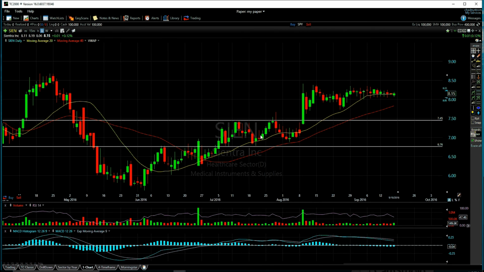And this is how we compound our wealth. And we do this much faster than if we had just bought and held the same stock. We would have bought and held it for 2 months in here. And in here, it's just about even from where we bought it. And we just sat on this money. Our broker made money, having our money in their account. But we were able to buy and sell this a few times in this channel. And then as this broke resistance here, this is another good breakout play. Now we're in a consolidation period, and we're moving back to this yellow line, which is the 20 moving average. We'll talk about that in another episode coming up.